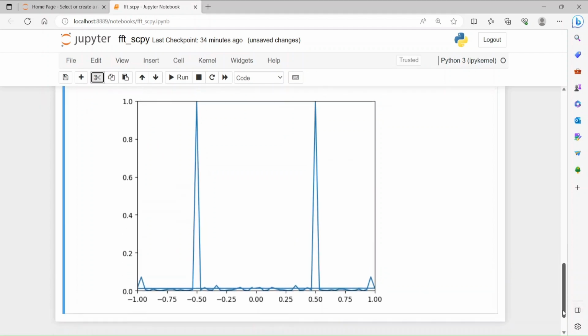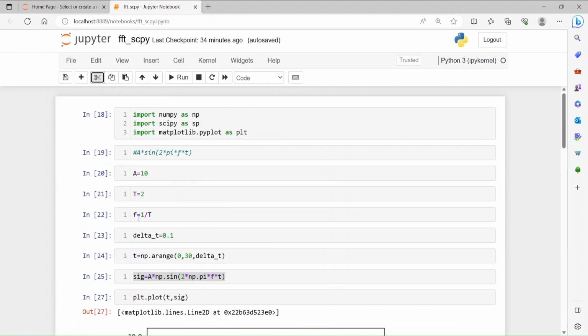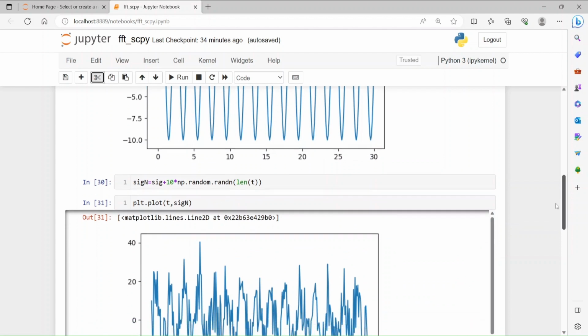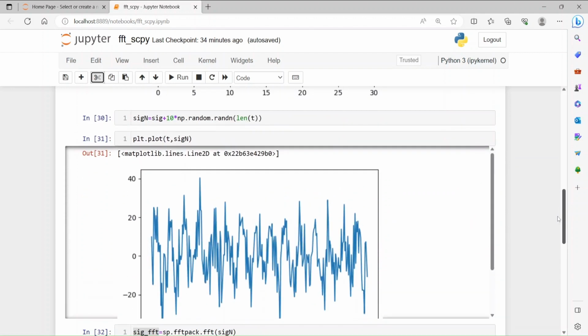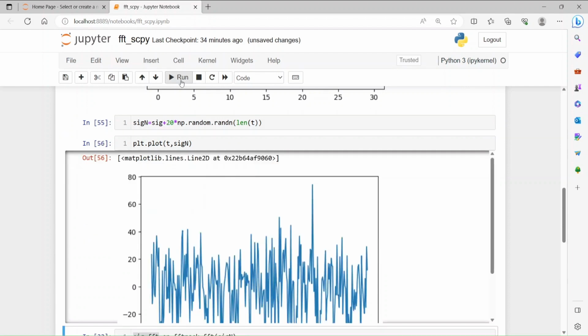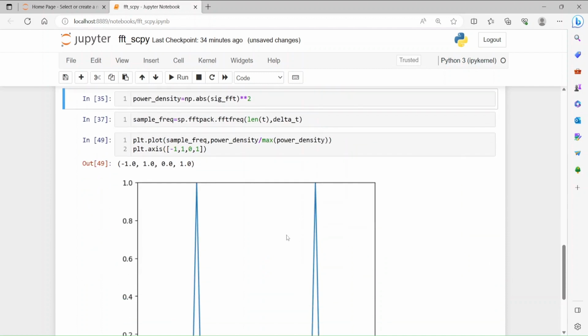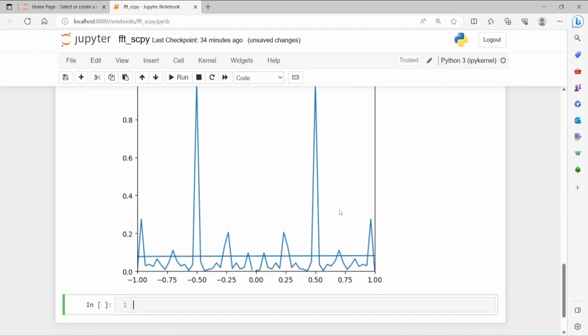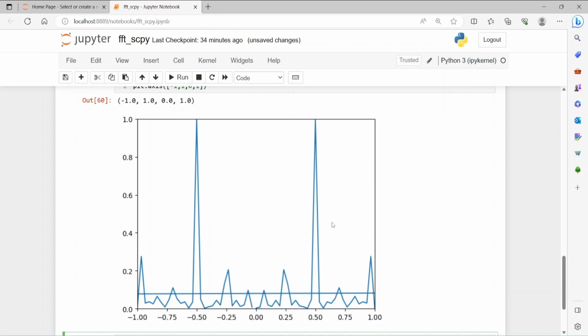A couple of things I would like to mention. Here you can see it's roughly about 0.5, which is what we expect in the frequency. But how about we increase the noise a bit? Let's say our random noise is 20. Let's run all the lines and see how the frequency component looks now. You see some broadening here, some more noise popping up. It's getting worse, but still you can say our FFT is able to get the frequency component where the maximum power is located.